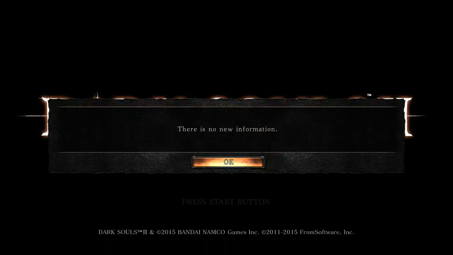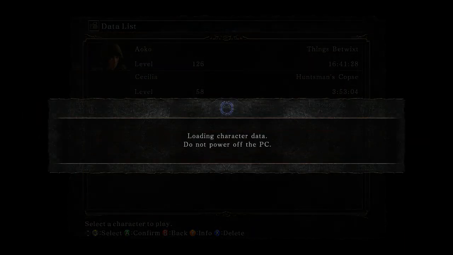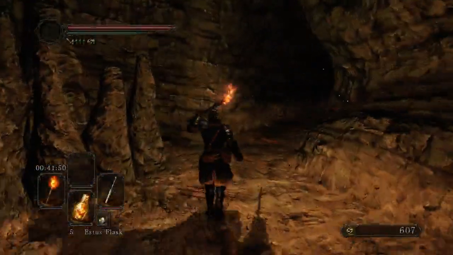Last time we left off, we dealt with the Runic Knights, so we're going to clear No Man's Wharf and probably deal with the Lost Bastille. So let's get right to it.